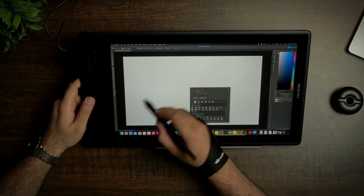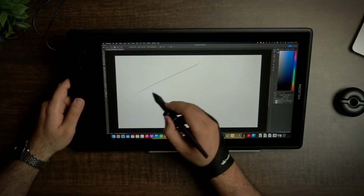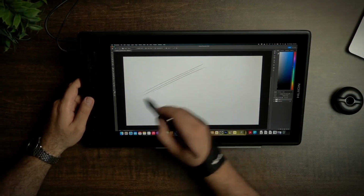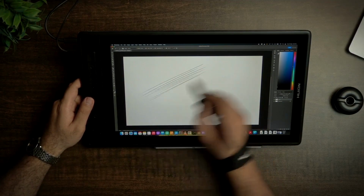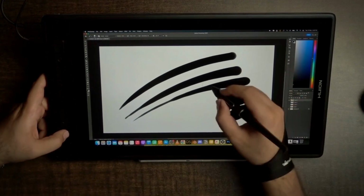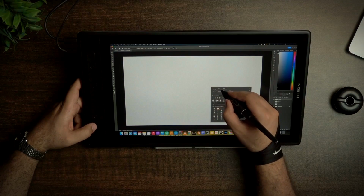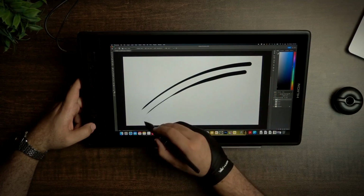Now let's talk about the drawing experience. I started off with drawing diagonal lines on the tablet to see if there are any jitter issues. The tablets that usually have this issue will show a somewhat wobbly line, but so far this tablet is doing a great job. The lines seem precise. I'm not gonna lie, I feel like this is much better than some of the XP Pen tablets that I have used in the past.